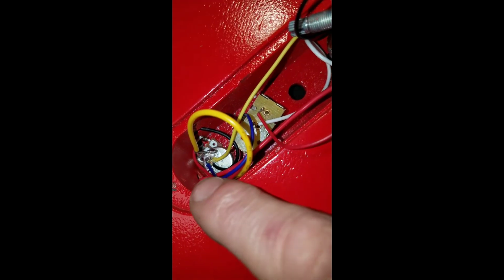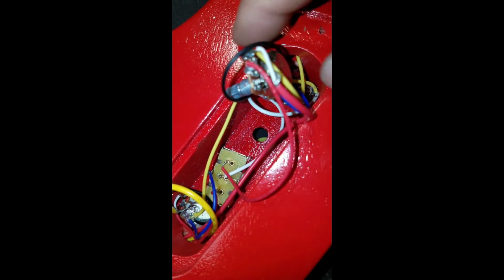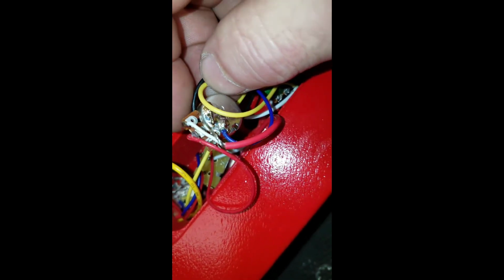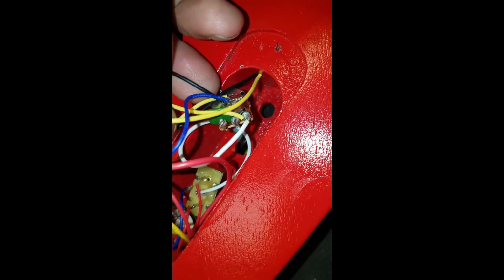This is the hardware that was holding the volume and tone potentiometers on, and this is the hardware I will be adding to those. I've already mounted the neck position volume pot, and you can see the soldering has all been cleaned up. Everything looks a lot more clean and well soldered. No more cold solder joints visible. All right, clean them all up.